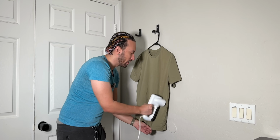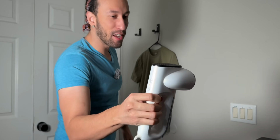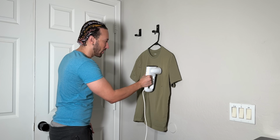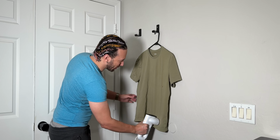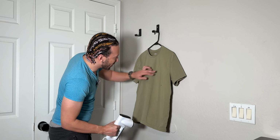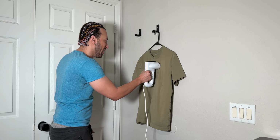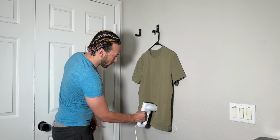and it doesn't work as quickly. So by pressing the fan button right here, it activates the vacuum, and now we can do it very easily, like magic. And that's very impressive. Look at that. As you can see, no watermarks, and it is perfectly straight, all with one hand. It definitely suctions up the fabric. It's actually very impressive.